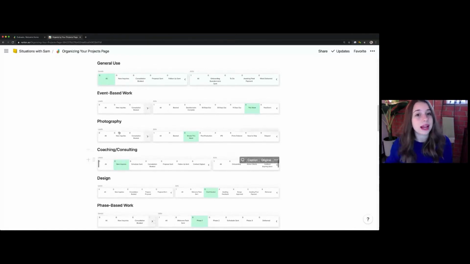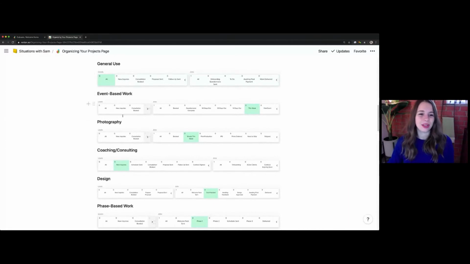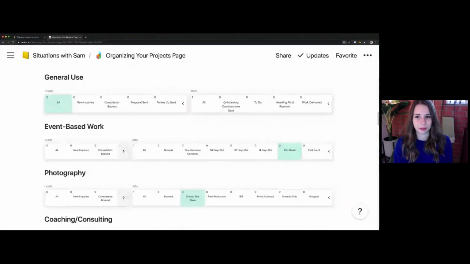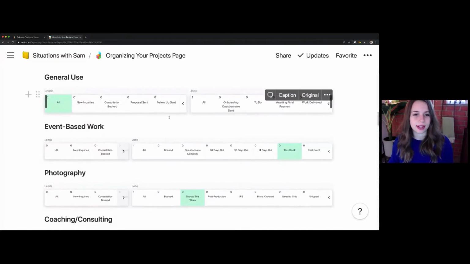So, with that in mind, we do have some examples here. Let me try to increase the size a little bit more so you can see better. Let's talk about just a general use set of project statuses. So for general use, we're looking at just going through a basic onboarding process while the project is a lead, and then the steps of working with the client once that project becomes a job.